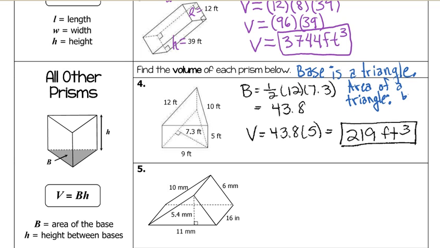Now the little b they used here was 12 feet. So let me put b there, the h there, my height is 7.3. Now if you can't imagine it yet or see it in your head, I'm going to try to make it look flat. So these two lines are the same. So that means that they're both 12 feet. So if I look at the bottom triangle, I have a height already. So that's 7.3 feet. I know they try to confuse you. They give you one on one side but not the bottom side, but you should be able to understand that the top of the shape is the same as the bottom of the shape in this case.